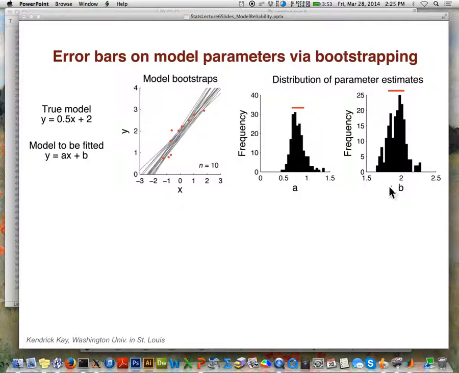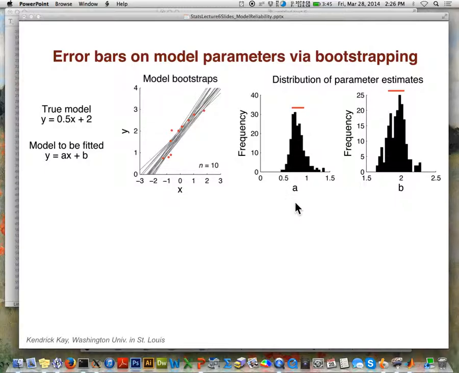And so we can do the exact same thing for the other parameter. The other parameter also is part of the model, B, and we plot a histogram of those estimates and also a 68% confidence interval on B. So you can compare this error bar on A, and I told you up front that the true model has A equals 0.5 and B equals 2, and it's close, but the error bar is big, so you can see that. We're a little bit closer to B than we are for A to the true answer, but all right.